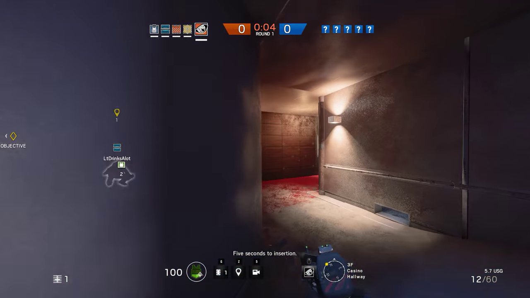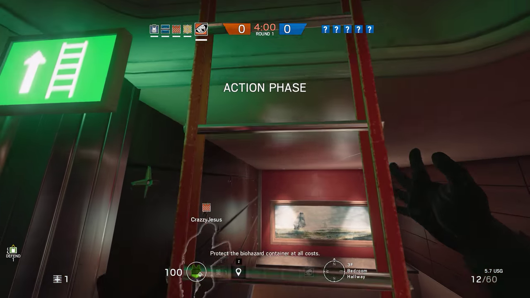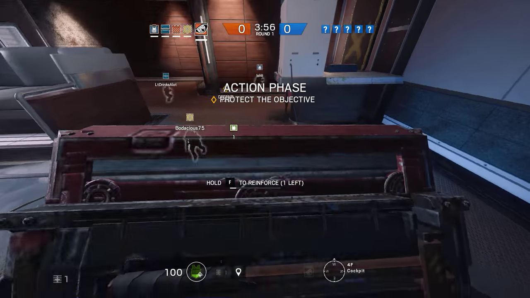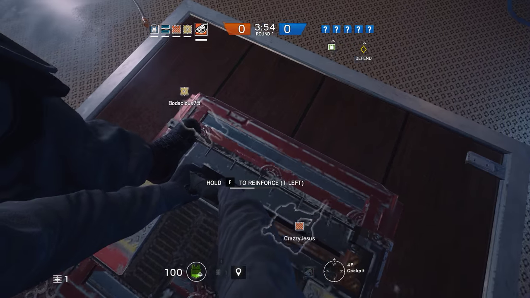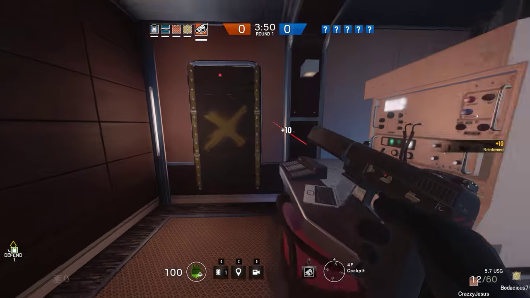5 seconds to insertion. Protect the biohazard container at all costs. Crossed wire. Okay, I'm reinforcing drop down. Got it. I'm dry!